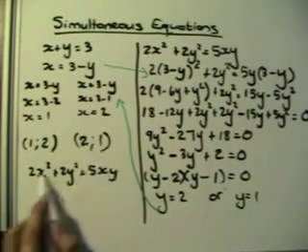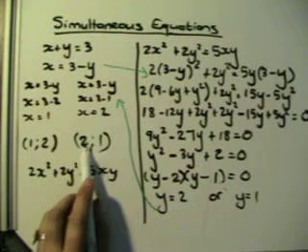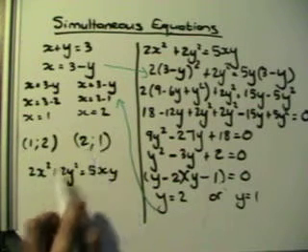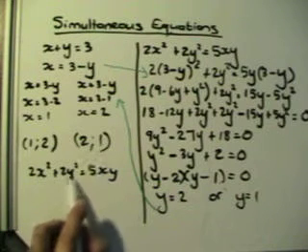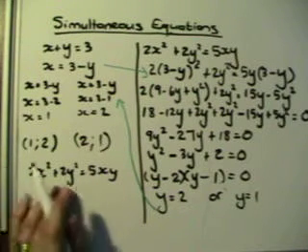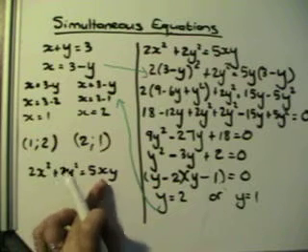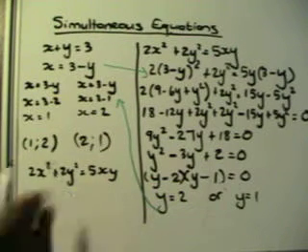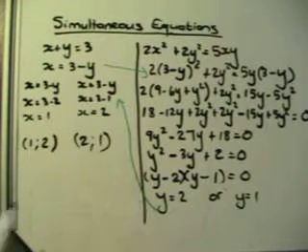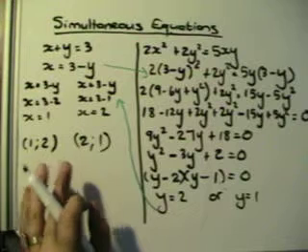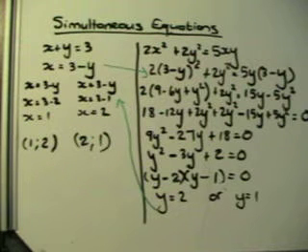Perfect. And if I substitute this pair in, I have 2 times 2 squared, which is 8, plus this becomes 2. 8 plus 2 is 10. And 5 times 2 times 1 is also 10, so 10 is equal to 10. Perfect. Alright, so just to check, these two pairs that I have here are perfect answers. They both work, and I know there aren't any mistakes.